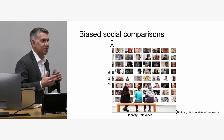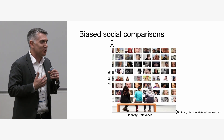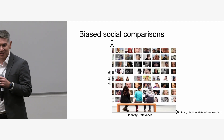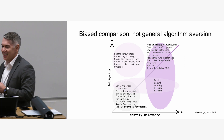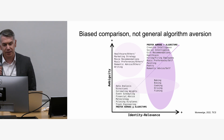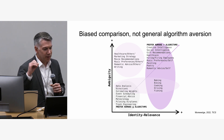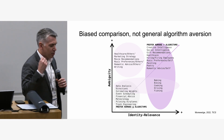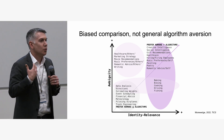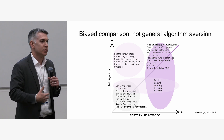In other cases, most of us would prefer not to be in a romantic relationship mediated by an algorithm — we'd prefer a human, depending perhaps on personality dimensions. I had a paper last year in TICS where I looked at this space, and what emerged was that these domain preferences are not really about a prejudice against algorithms in specific cases, but can be predicted by what domains I identify with and how ambiguous the criteria are for evaluating algorithm performance.